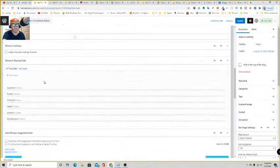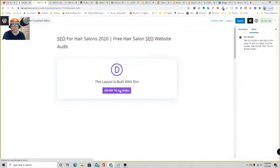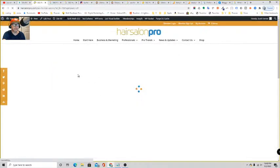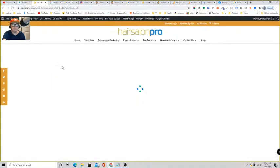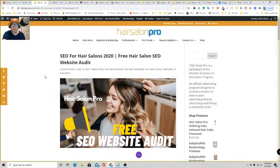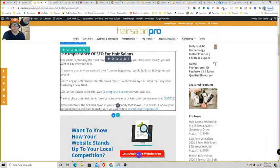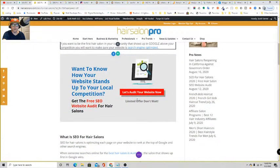So, and then I'm doing some internal linking. So I'll show you with the internal linking real quick what I'm doing. I use Divi to build my website. So I'm not an affiliate link for any of these things, but I use Divi and WordPress, and those are my key main things when I'm building a website out. So you can see I'm doing some internal linking here with all these highlighted terms that are linking back into other pages that are actually on the website.